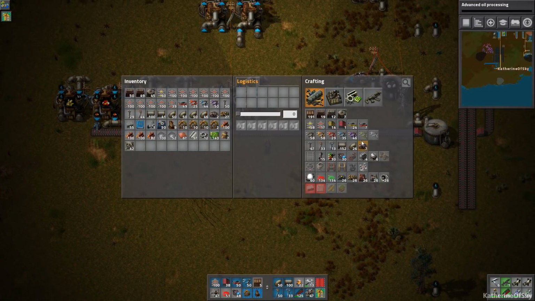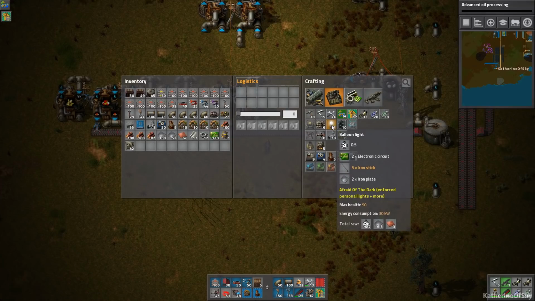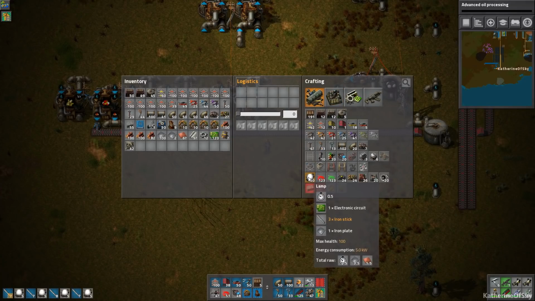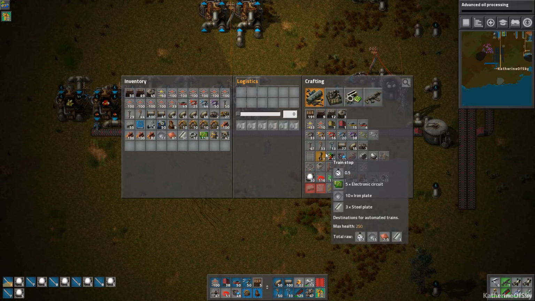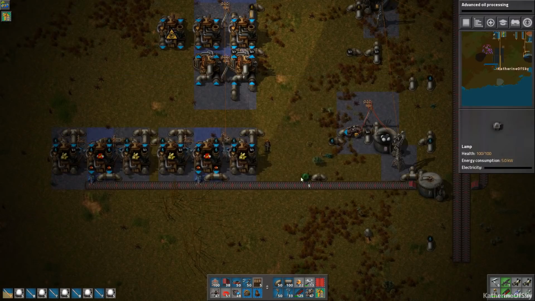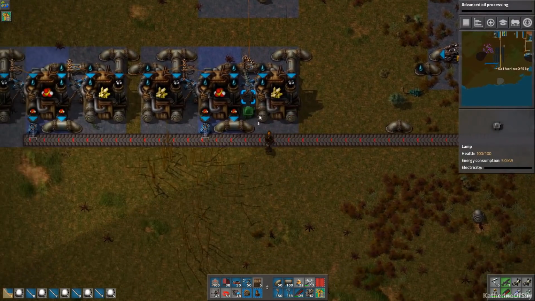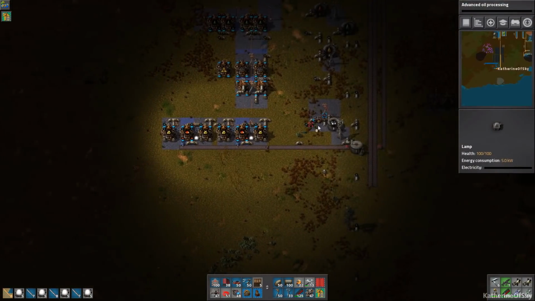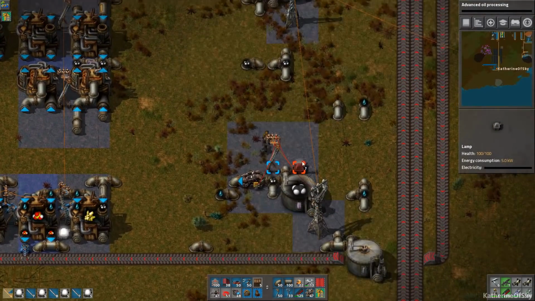Do we have any lamps? I guess I could make some lamps. Balloon lights. No, I don't want balloon lights. I want lamps. Hello. Just plain vanilla lamps. The balloon lights come with the Afraid of the Dark thing, I think. But I'm going to try to use as many just simple things as we can. The vanilla stuff. There we go.